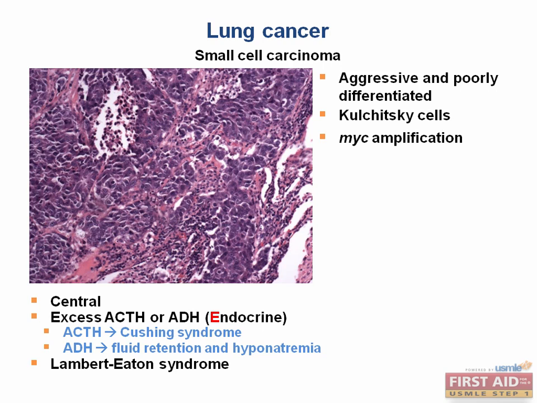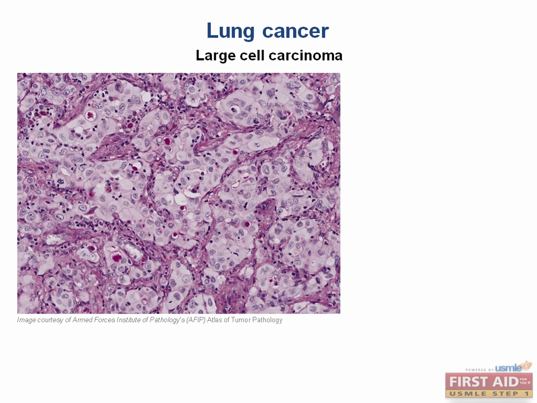Amplification of the MYC oncogene. Now, this type of cancer is not resectable. Why do you think that is? Well, it's because metastasis occurs very, very early on. Think of small cell cancer being too small for the surgeons to see, so it can't be taken out of the body intraoperatively. It can be treated with chemotherapy, but as I mentioned, it has the worst 5-year prognosis among the major lung cancer types.